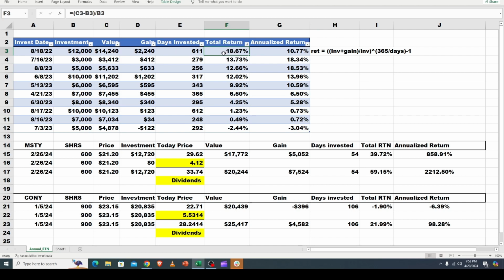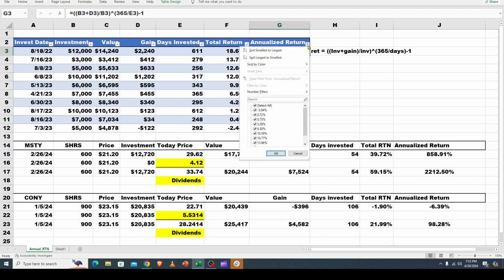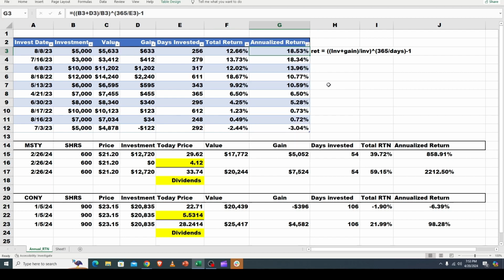But if I want to look at annualized returns, then I'll just sort in this column from largest to smallest. So it turns out in 256 days, I've got 12%, whereas this one was 1373, but with the added days, it was slightly less on an annualized basis.